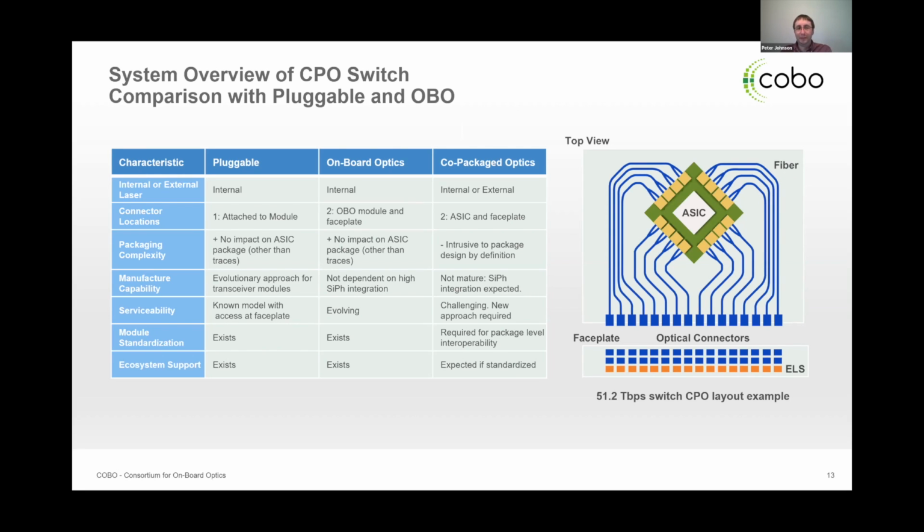We can choose to have an internal or external laser source. We can choose to make the length of the fiber that comes out of that optical engine in a variety of different paths. So all of these things really do impact what goes on. And that's why it's a fairly holistic approach over all the different permutations that can happen and what impacts they cause, even down the line towards how do I assemble it in the end and keep everything cool.